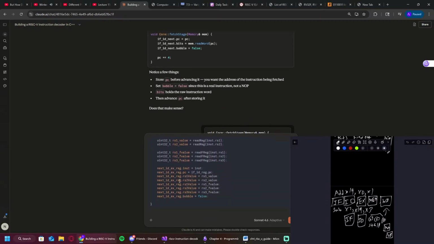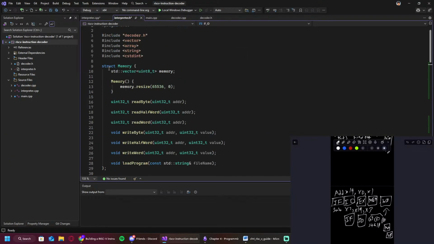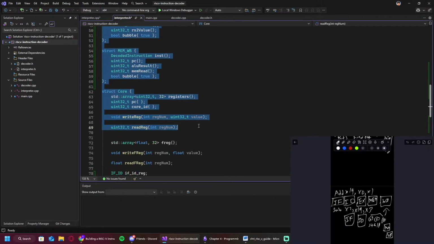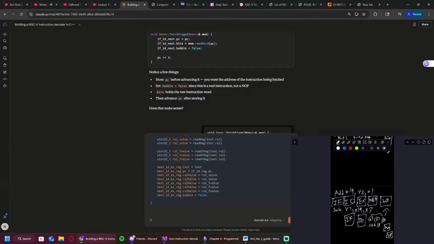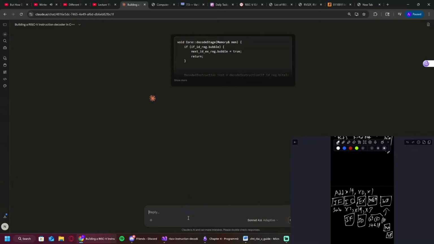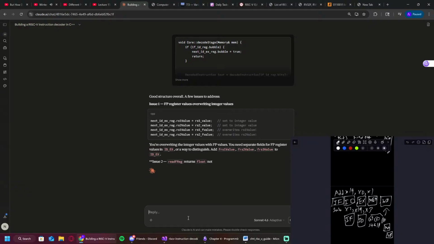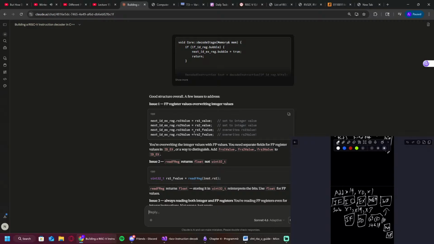Let's also check it with the struct as well, by the way. All the structs so far. Let's see. Structure overall, fusions to address. Floating point, register values overriding. Oh yeah, they are overriding, yeah.